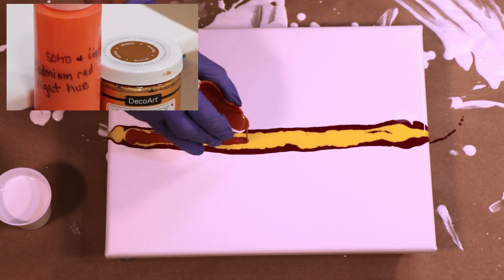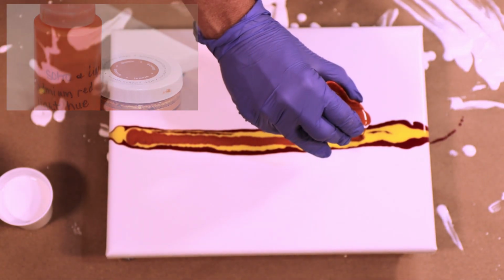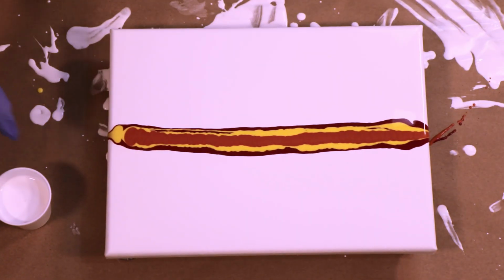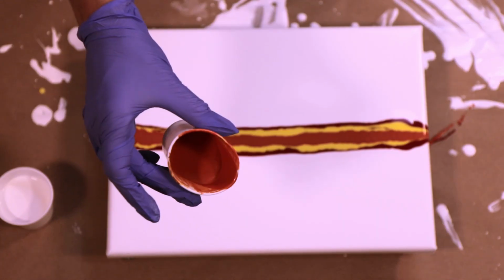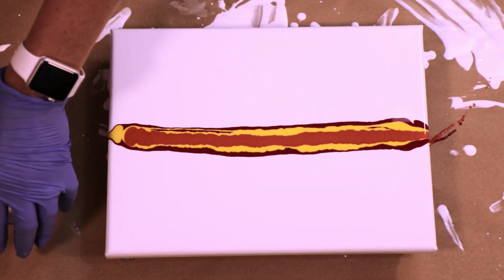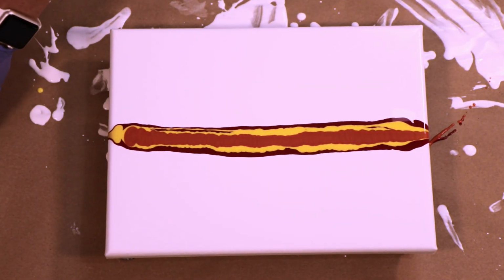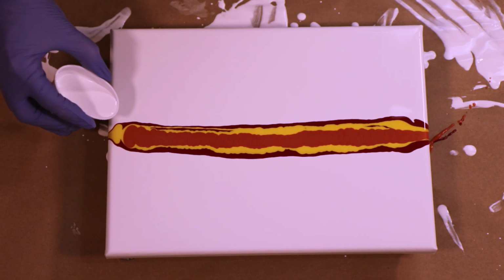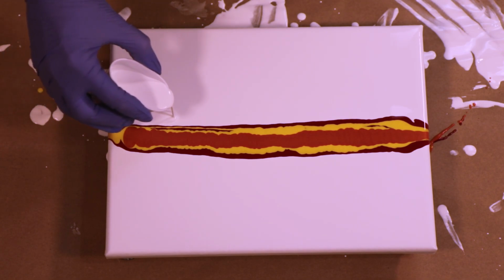I took bronze from Deco Art Americana Decor Metallics and mixed that in, and it is a gorgeous, gorgeous orangey bronze color. Love it, love it. All right, scoot these out of the way. Now I'm gonna take the white and just put a little bit on each side.